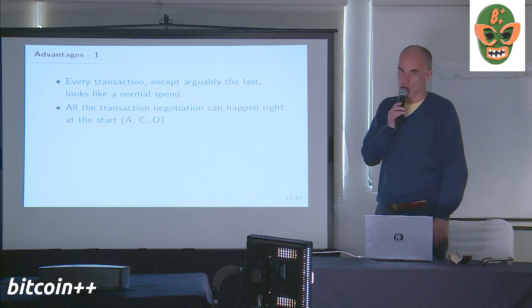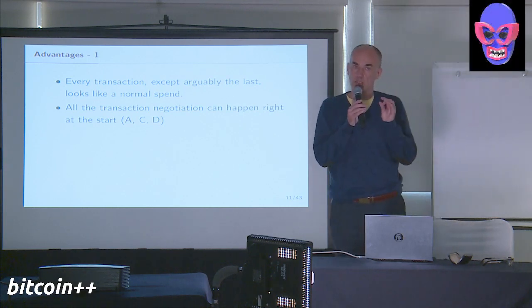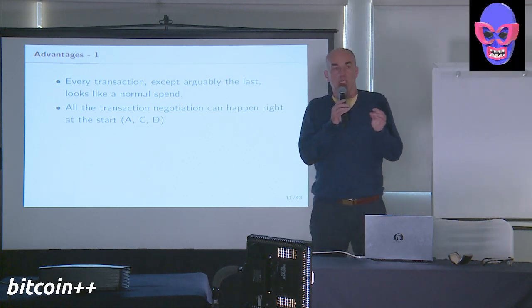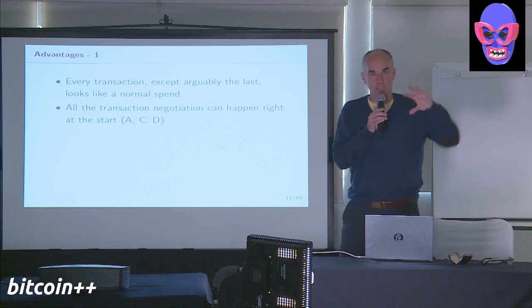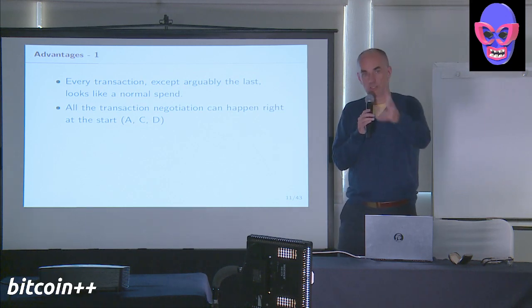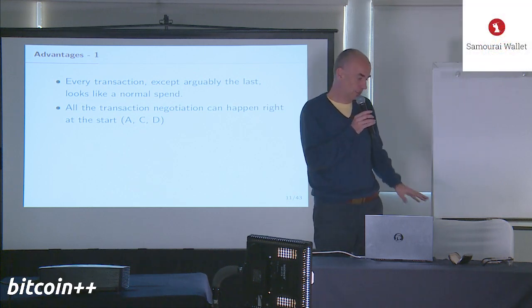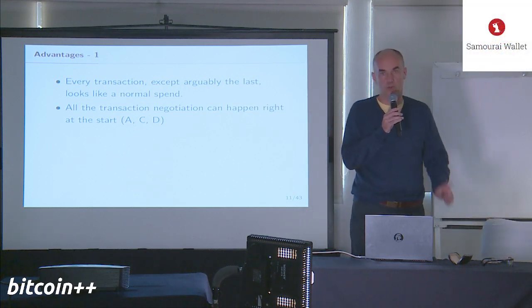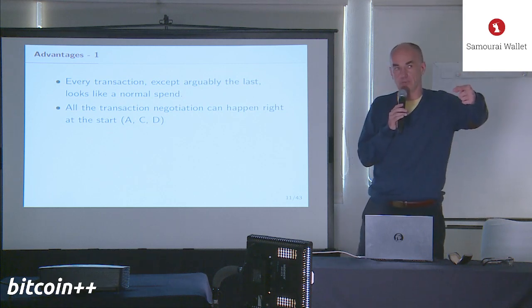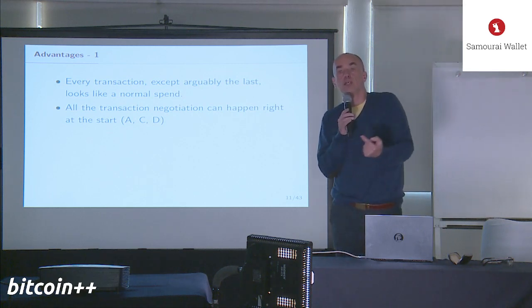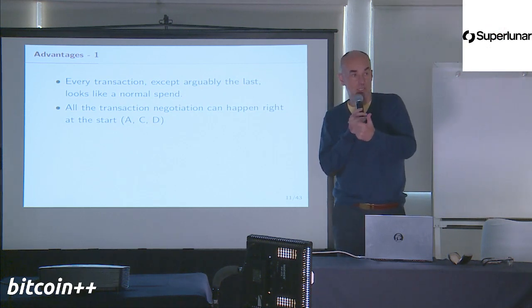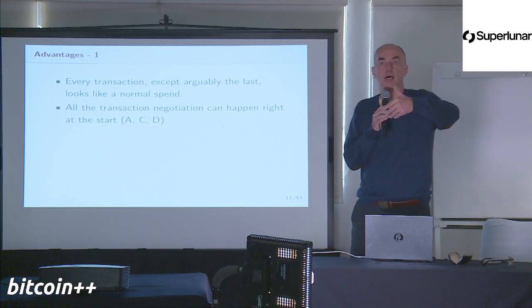The transaction negotiation can happen right at the start. Now that is not an advantage over equal output coin join. A coin join traditionally involves a bunch of negotiation, signing and broadcast, right? Coin swaps and other steganographic solutions similar to coin swap often involve what I call cross-block interactivity, because you have to fund, and only when you're sure the funding event has occurred correctly can you then complete the protocol to complete a private coin swap.